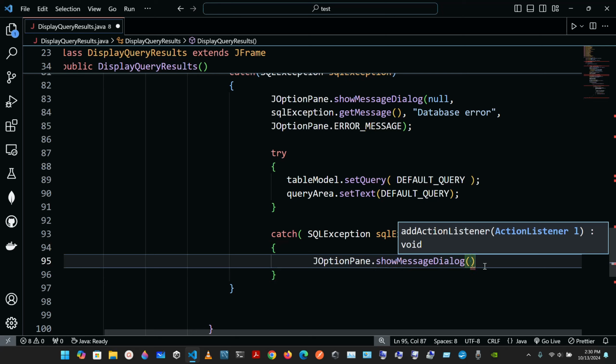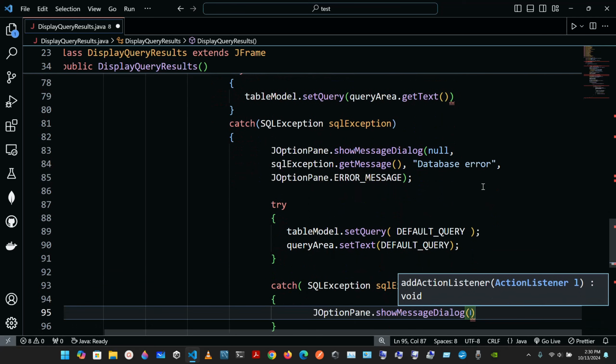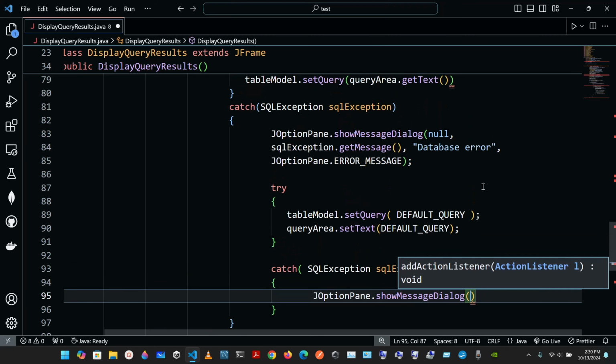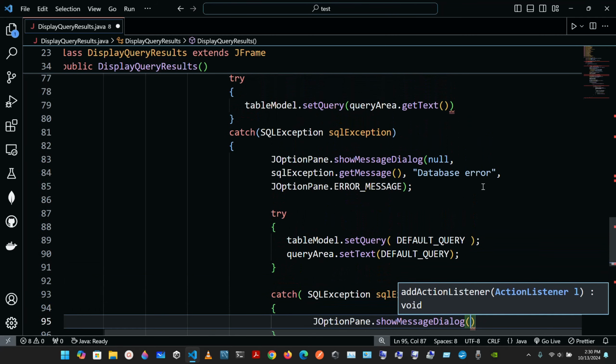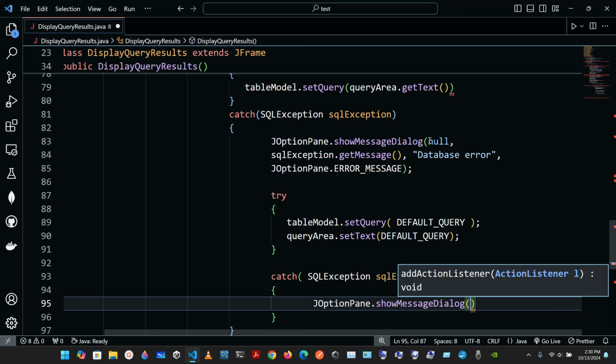We're going to open parentheses, and it's pretty much going to be the same as the previous one.